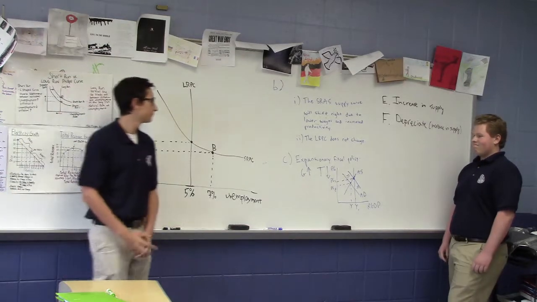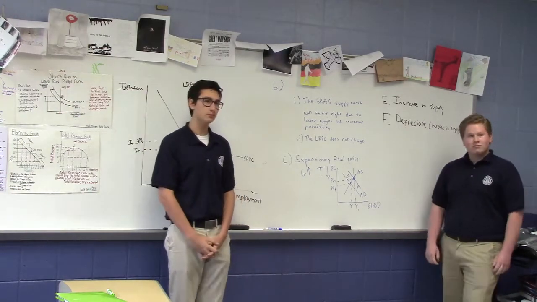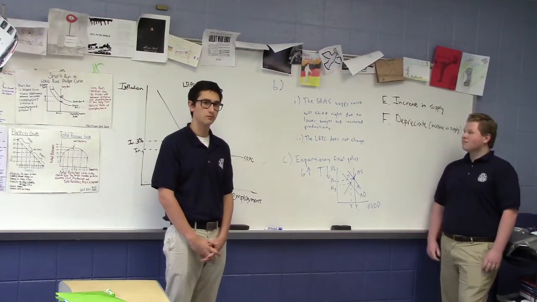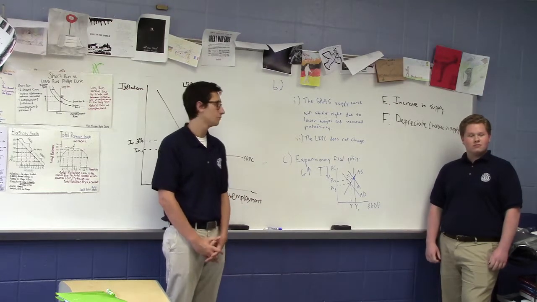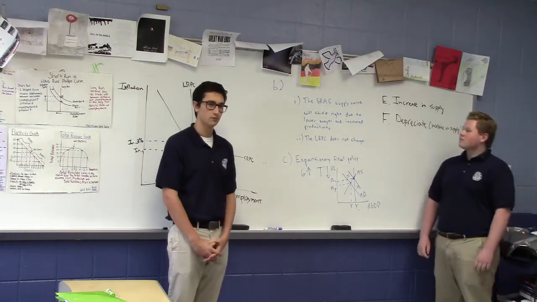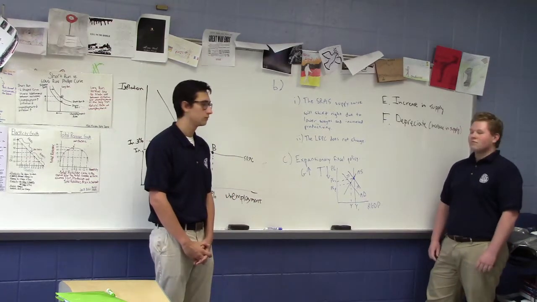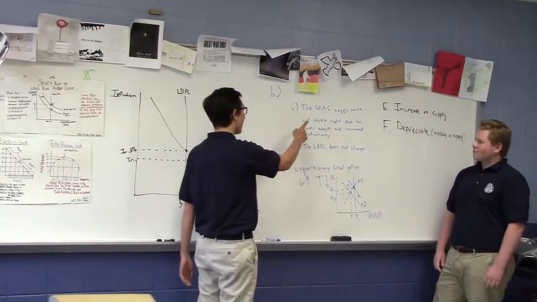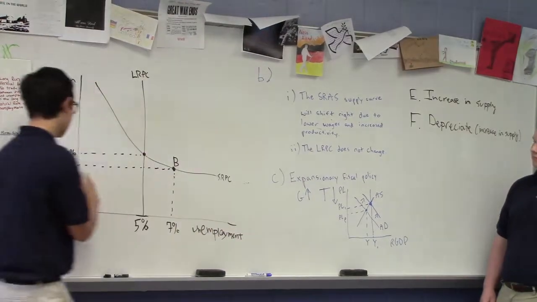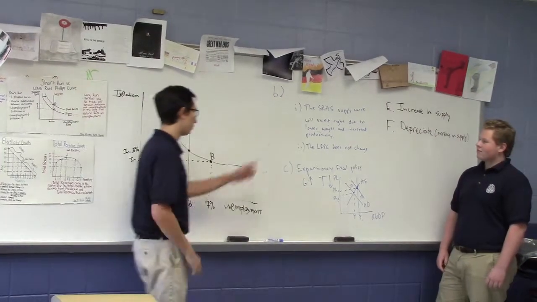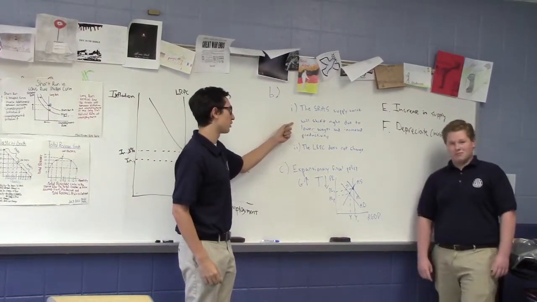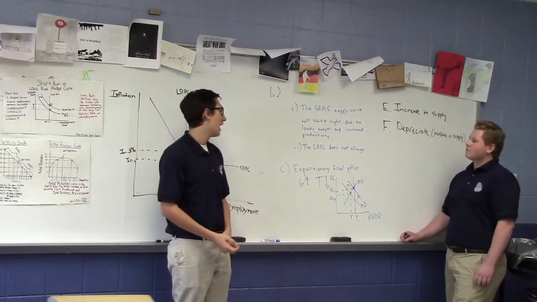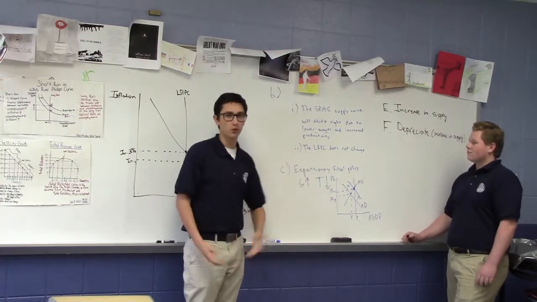Part B. Assume that the government of country X takes no policy action to reduce the unemployment. In the long run, will each of the following shift to the right, shift to the left, or remain the same? The two items are the short run aggregate supply and the long run Phillips curve. For the short run aggregate supply curve, since there are lower inflation rates, it will shift to the right since there are lower wages, and it will increase productivity of the workers. And for the long run Phillips curve, it will not change.